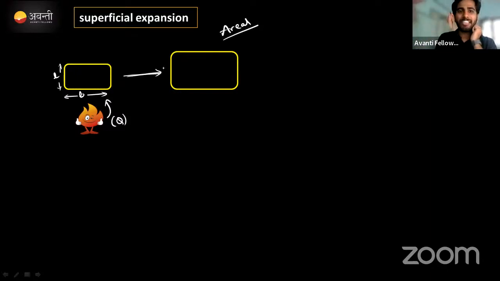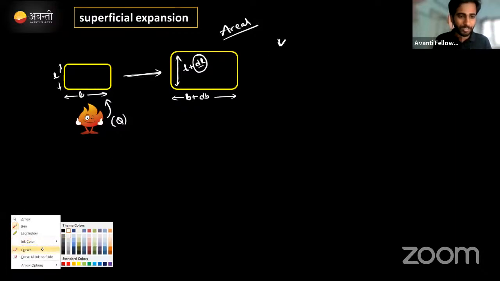Both change. Along the length, I will write this as L plus DL, the small change in length. The first L was there, and along with it DL length change happened. At the bottom, here also the breadth was B before giving heat. After giving heat, here also it will change by dB. Here both are lengths only. Now we need to find out the expansion coefficient, or how the material depends on this change in length. Clear? Now guys, look, we need to see how much the total area has changed.